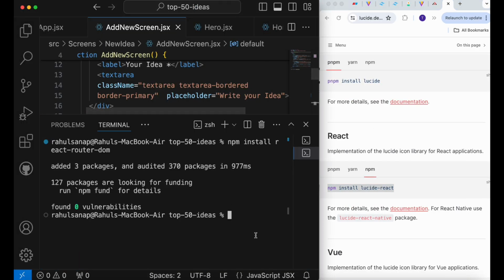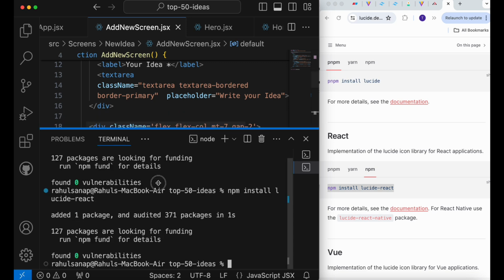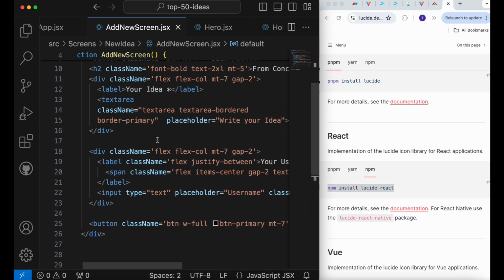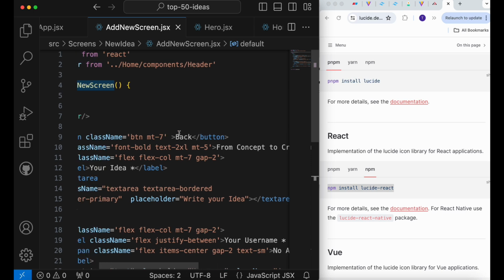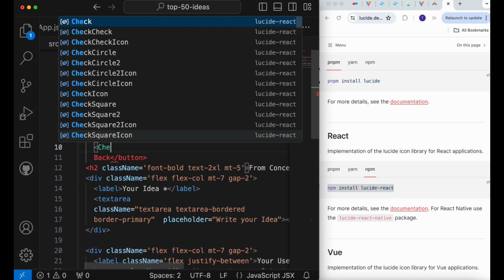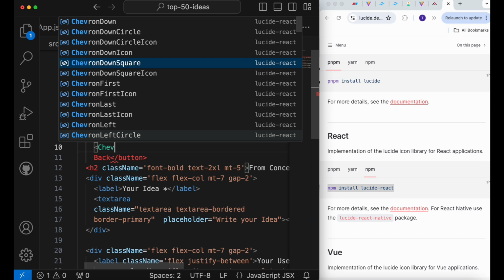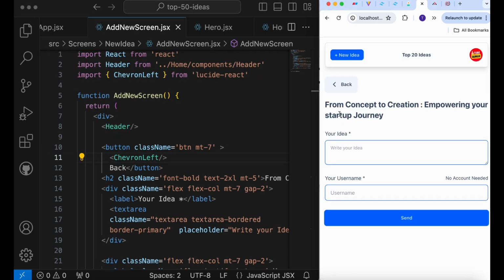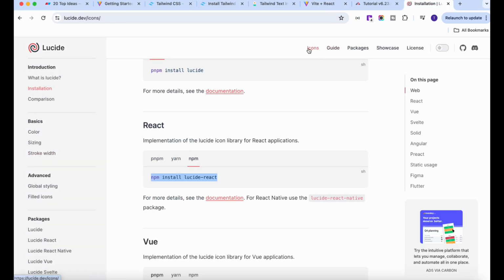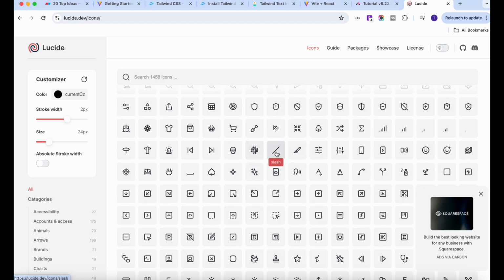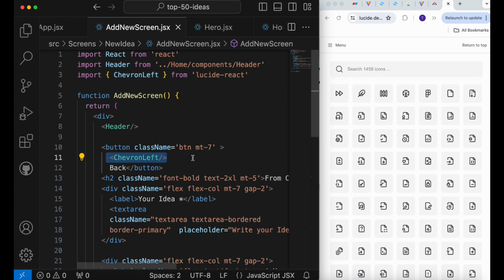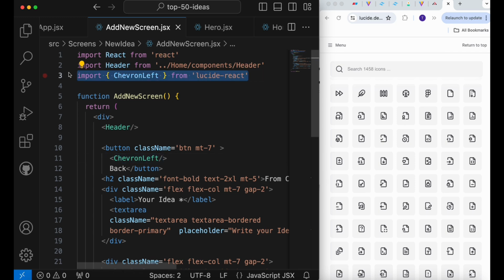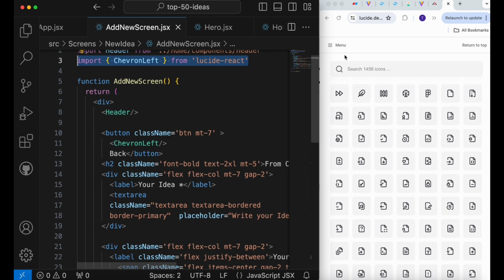Open a terminal and paste it here. Okay, now for the back button, let's say over here I'm going to add Chevron Left, something, yeah, this icon. Okay, and this is how easily you can add it. Let's save this one. If I go back, you will see the icon get added. Now if I go to the icons library, you will see a bunch of icons, and if I hover on this one, you will see the name. With that name you can add the component tag, and that's all. Make sure it is imported as well, and then you are ready to use that icon.